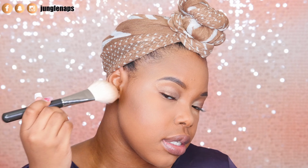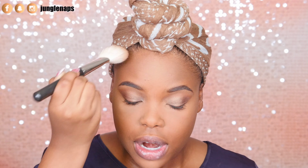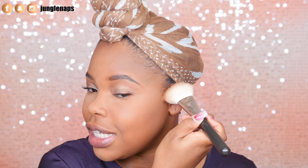So see how nice that contour looks? And I'm just really lightly adding it when it comes to my forehead, because this color is really pigmented and I don't want it to be too much of a contrast. And I love to suck my cheeks in to help me figure out where to add my bronzer. I feel like that really helps.